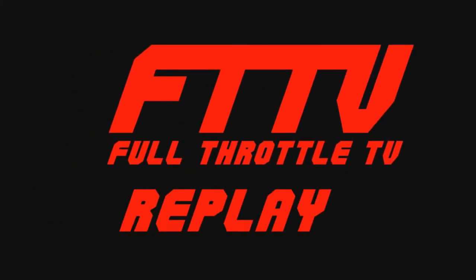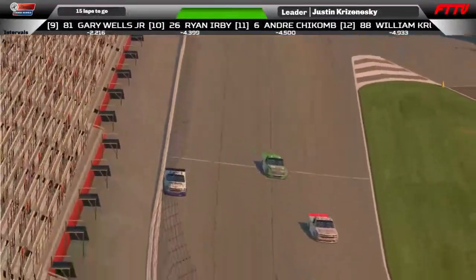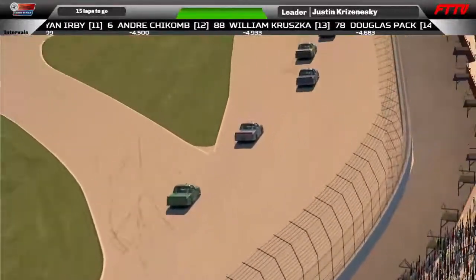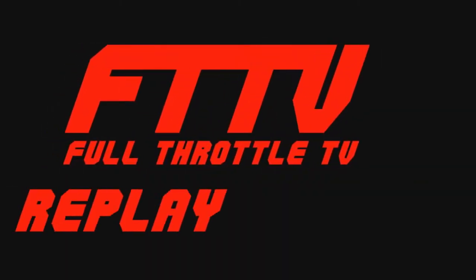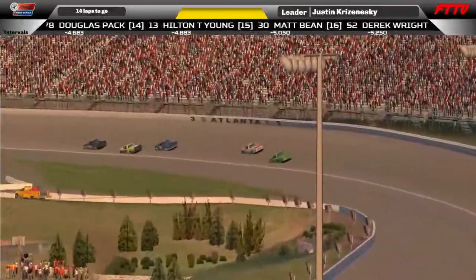You're coming off a 4 here, because he was already so close to the wall, and, oh, the 27 just pounded the wall the same way the next lap. Yeah, now you can see some heavy damage on that car going back for the replay here. And there's a caution. So fuel mileage is now out of the window.